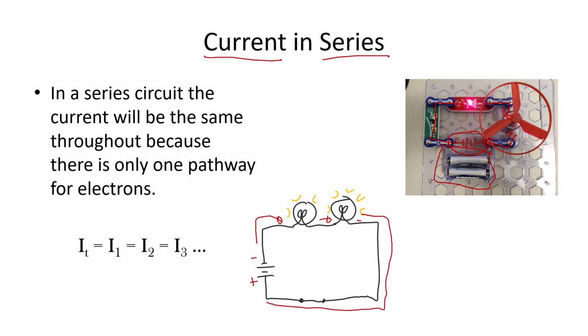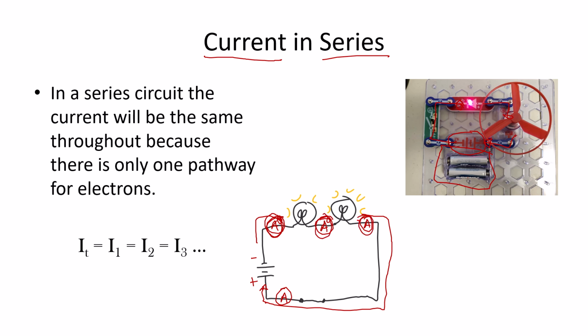Now, current, as you recall, is the rate of electron flow. And the neat thing about a series circuit is that wherever you measure the current, let's say we put our ammeter here, or here, or here, or way over here, it doesn't really matter, because the electrons are all stacked along these wires and through the load, all packed next to each other. So the rate of flow of electrons in one spot will be the same at every other spot, because there's no other place for these electrons to go.